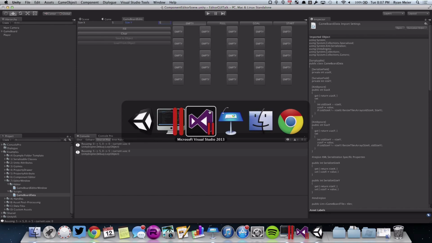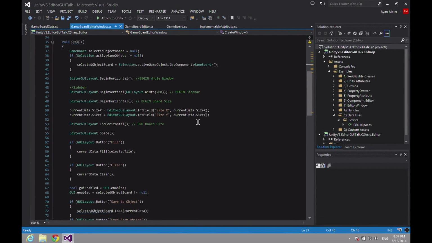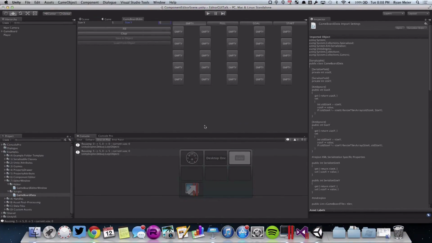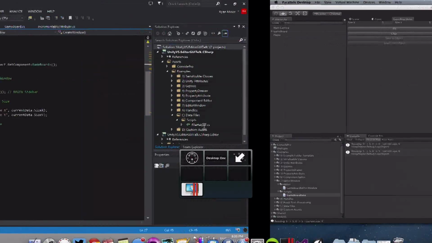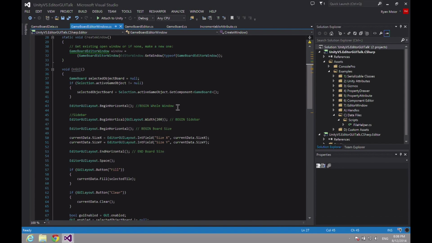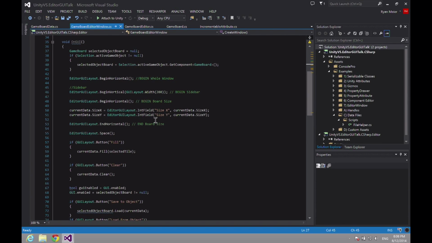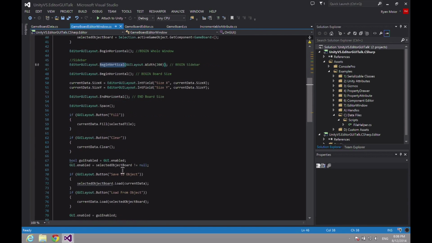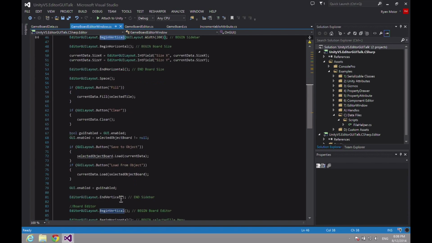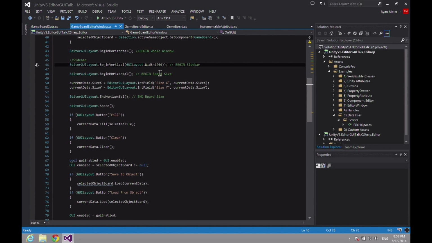So you can see here we have a sidebar with our board data and tools, and then on the right side we actually have the editor itself. All of the code is wrapped in a begin horizontal, end horizontal, and when we draw the sidebar, we do a begin vertical and an end vertical, and when we do the editor, we wrap it in the same thing. Here, if we look at the sidebar, we specify a width so that it only takes up so much space, otherwise they'd be about equal sized, and I don't think in this case we need the size X and size Y taking up half the screen.